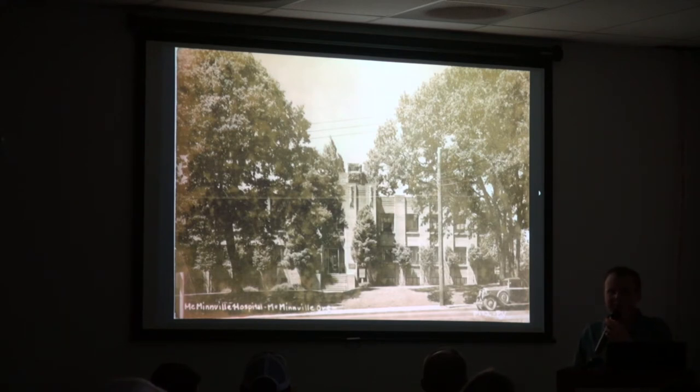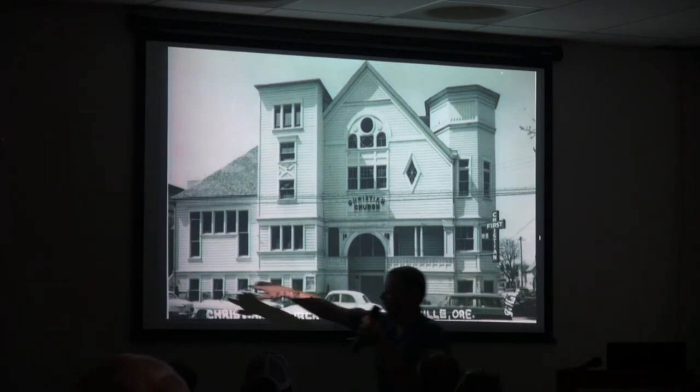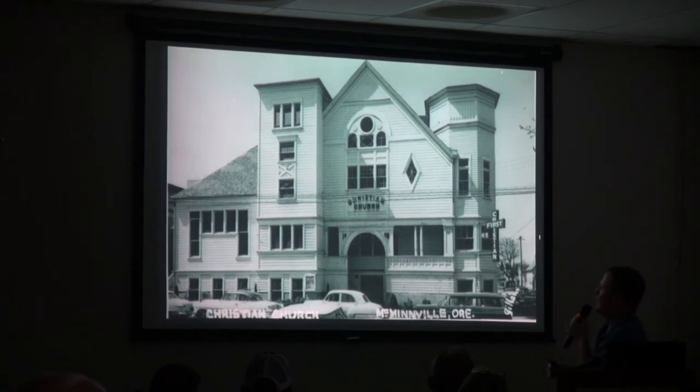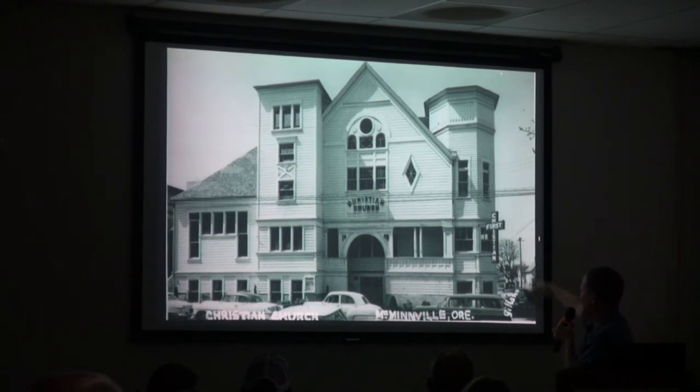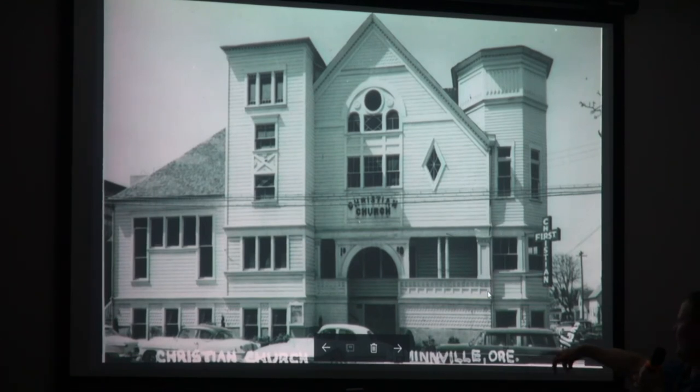There's the later version of the hospital, located where Walgreens is now. The quality of this image isn't very good — very blotchy — but I've seen other copies that are exactly like that, so I don't know if the negative itself wasn't very good. I was born at that hospital and remember it before they tore it down. They also had big oak trees there. Here's another view of the Christian church located back behind where OMI is — the original OMI building is right there. This was torn down somewhere in the late 50s or early 60s, and was built in about 1898. This is 5th Street and Davis, and all the cars are 50s — probably mid to late 50s.